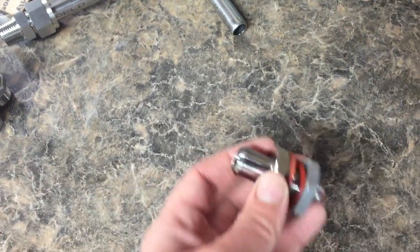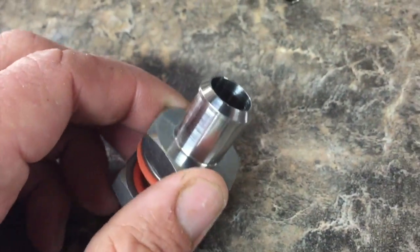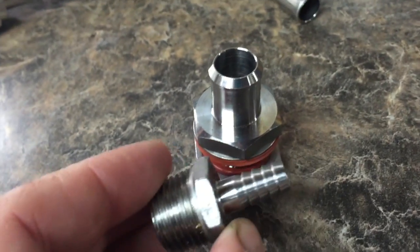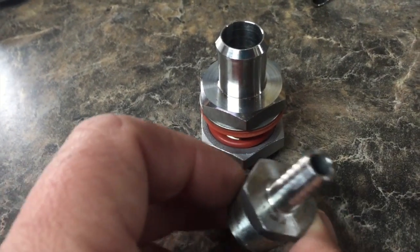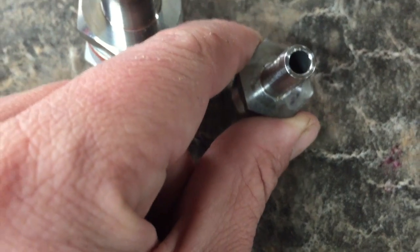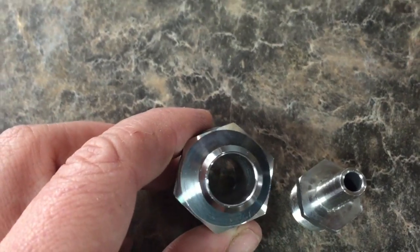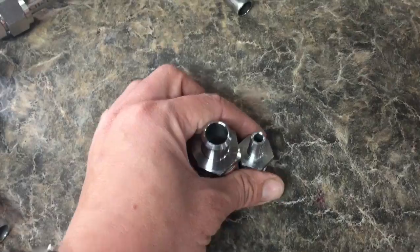Then on the mesh tun, we had a couple of bulkheads. So this bulkhead here is a 1/2 inch barb, and that's 1/2 inch internally. Previously, this was the barb on my mesh tun on the ball valve side. So you can see a huge difference there. That's tiny, probably about a 5mm internal, versus this 1/2 inch one, which is about 12 odd millimeters.